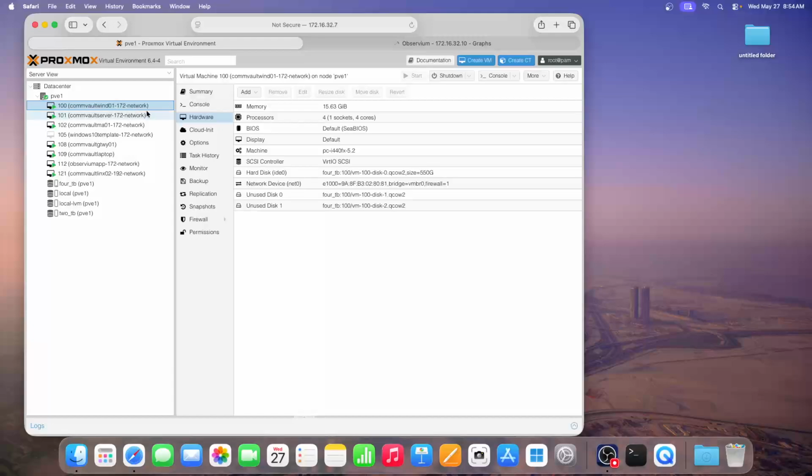And you can upscale, you can add things. Like, for instance, this Commvault Win MA01, I installed DB2 on it. I installed Oracle database and SQL database on the same server. It's just a matter of how much space you have or how many permissions you have to do it.